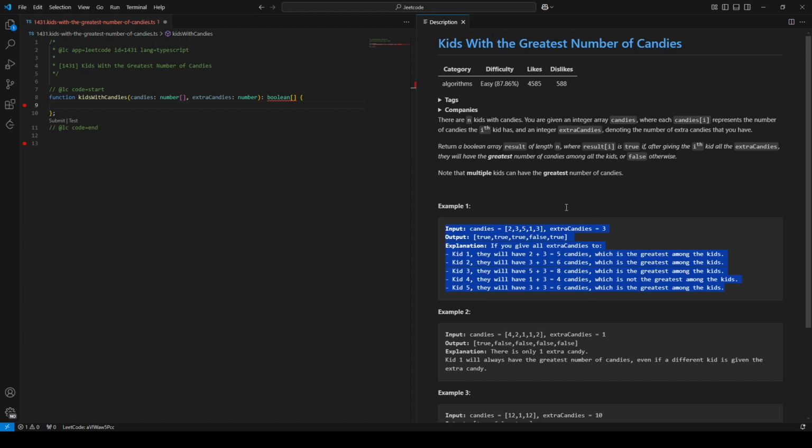Okay, so the method I'm going to use to solve it is I'm going to initially loop through the array and get the maximum value, and then I'm going to return the result by looping through each and every single kid a second time and returning a boolean value. So basically I'll be looping through it twice. Can I shorten it? No, it is looping through it twice only, so it will be like 2n. Let me just test it out.